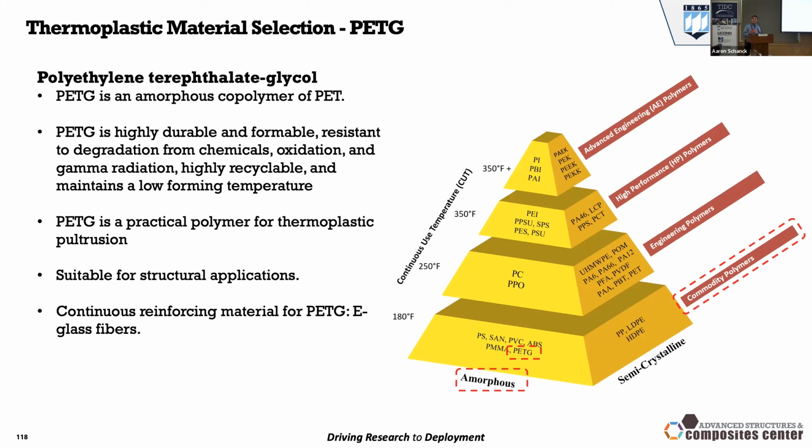There are also 2 phases to this pyramid. One is the amorphous side of the pyramid. The other one is the semi-crystalline. So you can see that at different levels, we have different acronyms here for polymer composites. You may recognize some of those. Looking at the top, for example, the semi-crystalline ones are some of the highest performing aerospace polymers like PEEK, or if we look at the amorphous side, you will see there PAI or PI. A little bit below, you see PEI in the second level. If you are flying, if you look at the bin container in an aircraft, that will most likely be PI, meaning it's a high performance amorphous polymer.